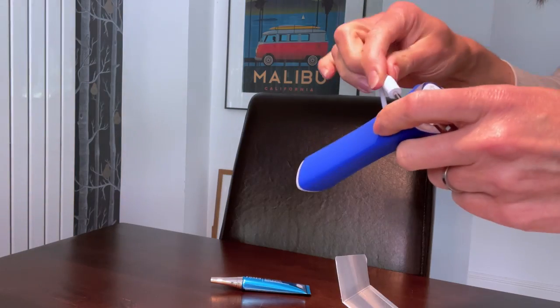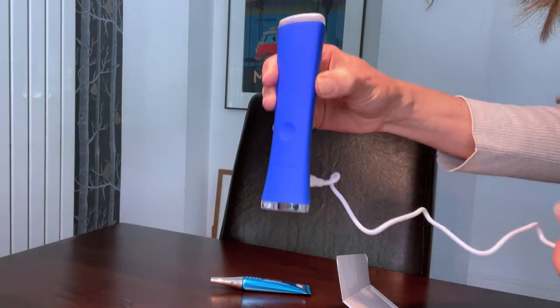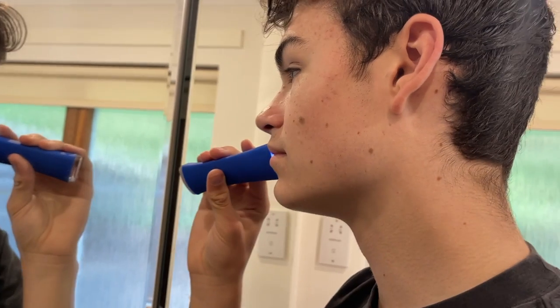This is a clever little device in that it's very lightweight. It came with us to the States on a two-week holiday, and we charged it before we went with a little USB cable that comes with it. You can get up to 50 uses per charge, depending on how often you use it and over how much skin. Oli used it daily on holiday and it lasted the course, which was really handy. It's also really simple to use — you just switch it on at the side, and then it's sensor-activated, so you just hold it against your skin for it to start delivering the light treatment and the sonic pulsations.